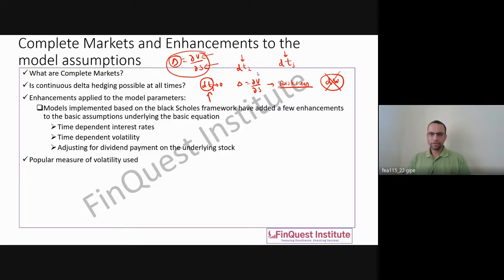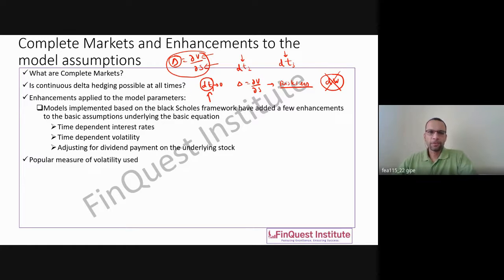But normally, in a business as usual scenario, the delta hedging activity generally is done during the last trading hour. And in extraordinary times, it depends upon what risk appetite the fund manager has, and how much is the volatility which you observe in the market. So that's how generally you look at delta hedging from a continuous perspective.